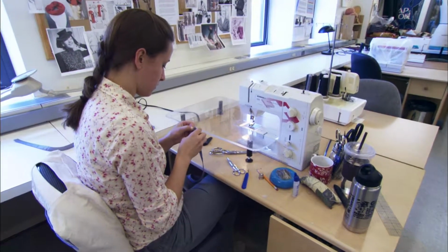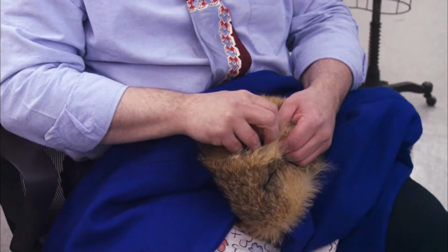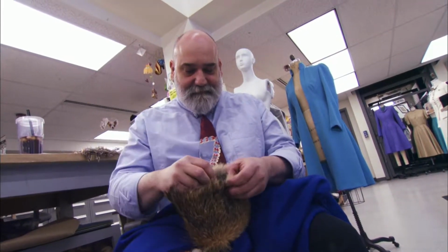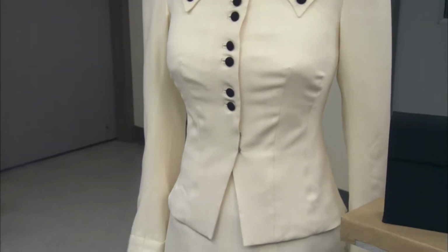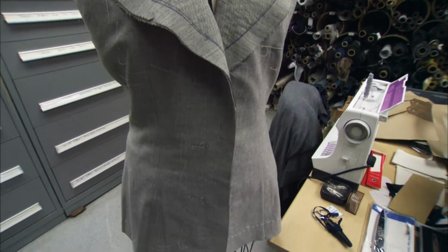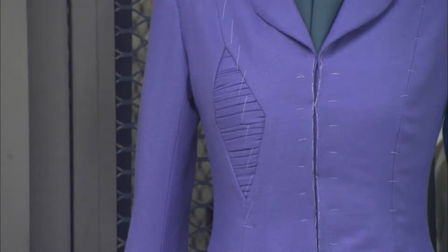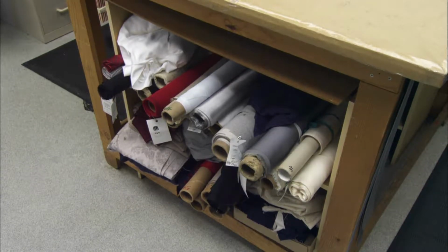The tailoring techniques we're using are old standard techniques that they would have used back in the 30s that actually we still use today. There was quite a bit of hand stitching, especially with the tailoring. The pad stitching and the bound buttonholes are all done by hand. All the dresses are made of natural fibers and fabrics that we would have found in the time period, in the 30s. The only synthetic that I can think that we are using is the thread that holds them together. But Jessica has tried very, very hard to be as faithful to the period as we can.